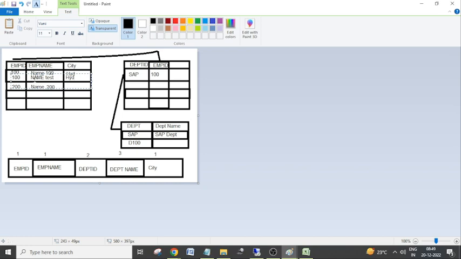Now, tell me, when you compare with all the fields, do you have a duplicate record or not? No, sir. Observe the name. Name of both records, same or different? Different, sir. So there is no duplicate record when you compare with all these three fields, employee ID, employee name and city.